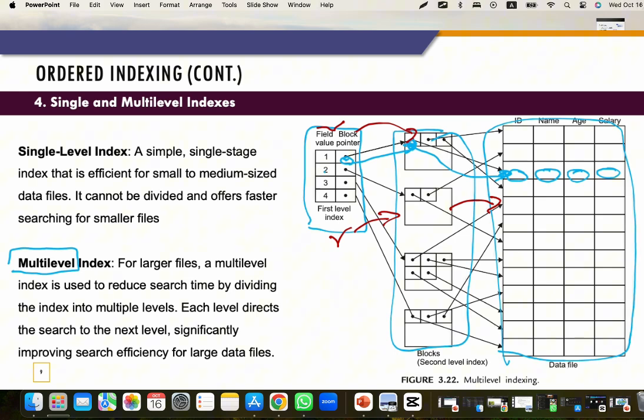And finally, the data files. The pointer from the second level index points directly to the records in the data files here. And then the system will retrieve the records. For example, in this case, we have an ID, a name, an age, and a salary.